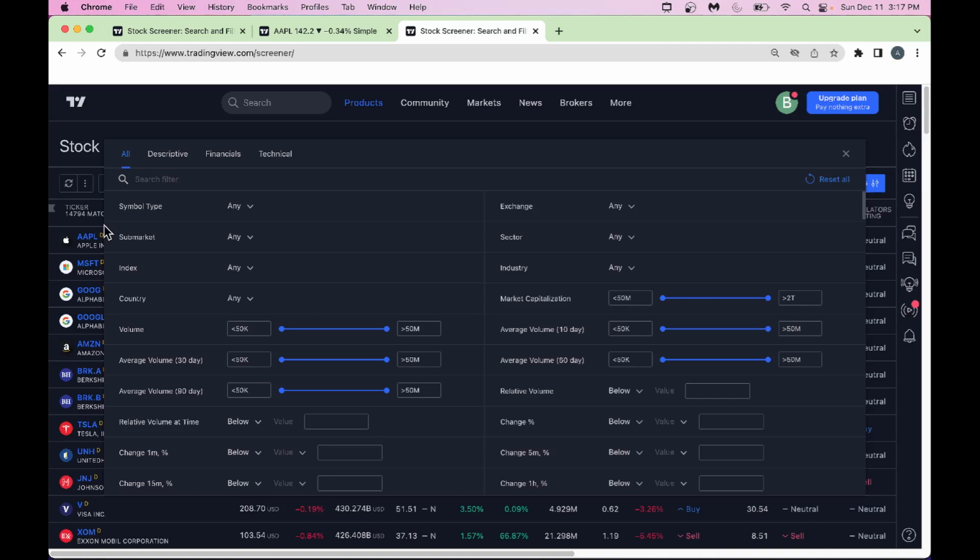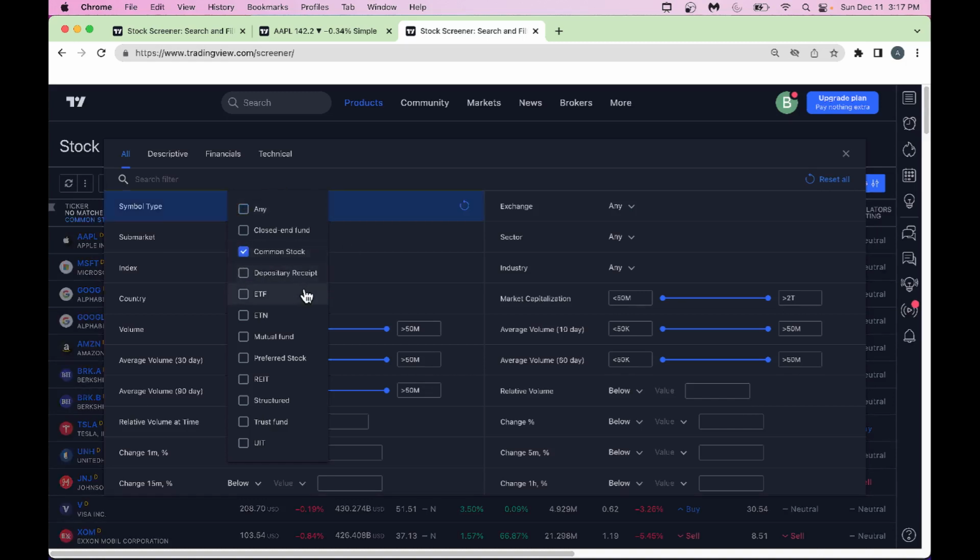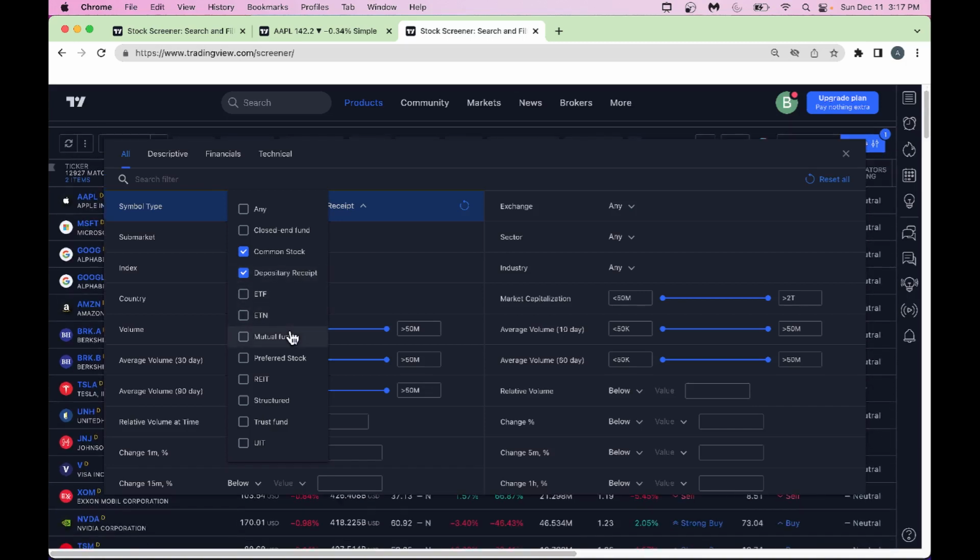To begin with, because we are doing the stock itself, I will go in here and go to symbol type, and I will just say I don't want a lot of these ETFs and so on and so forth. I will say common stock, and I'm okay with some of these foreign stocks, some of these overseas stocks, as an example. And then if you want some REITs, you could say REITs, because there are some REITs which pay good dividends. And I think that should be good enough here.